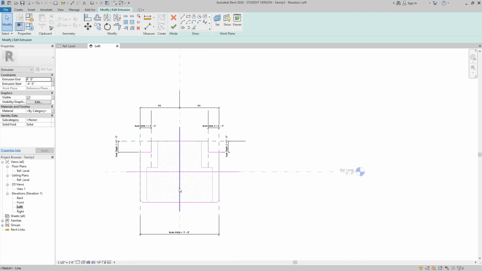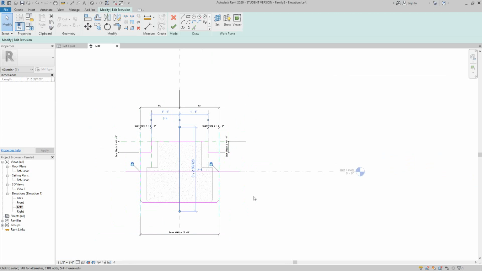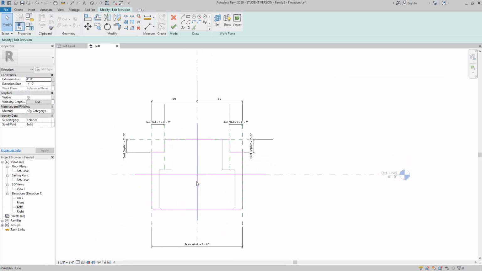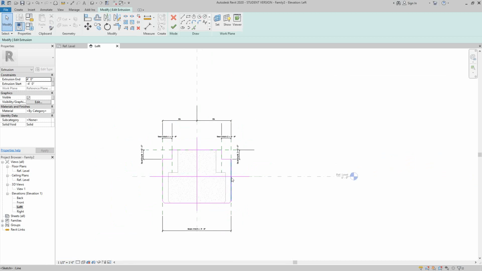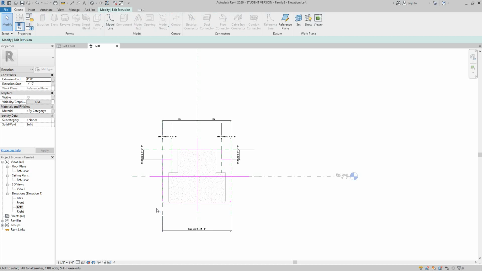So now what I want to do is, let's try something I don't really want to do, but I'll try it. Let's create a reference plane here. Let's create another one at the bottom. I want to just test this out, see if this works.